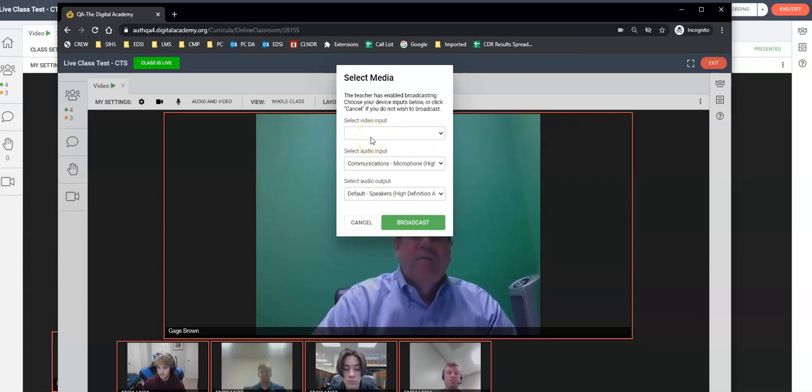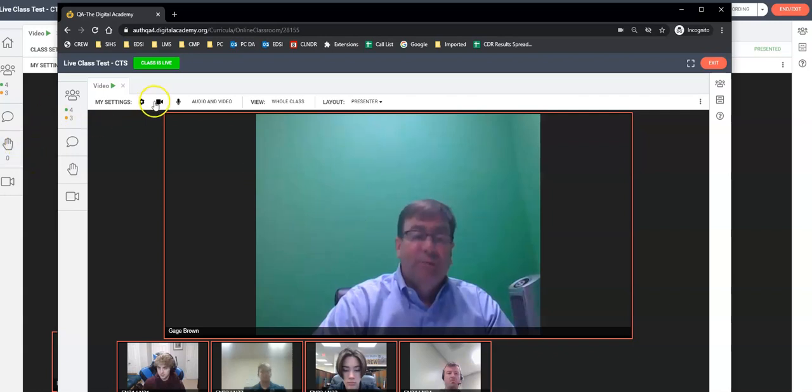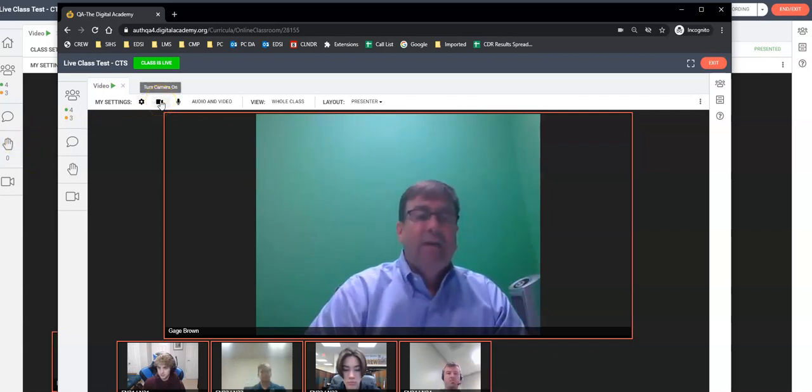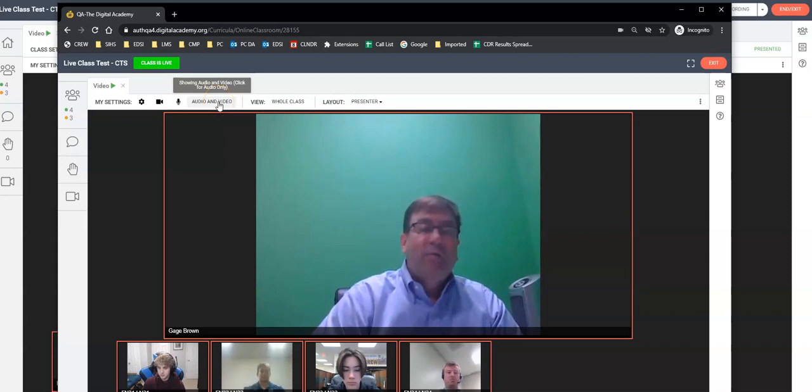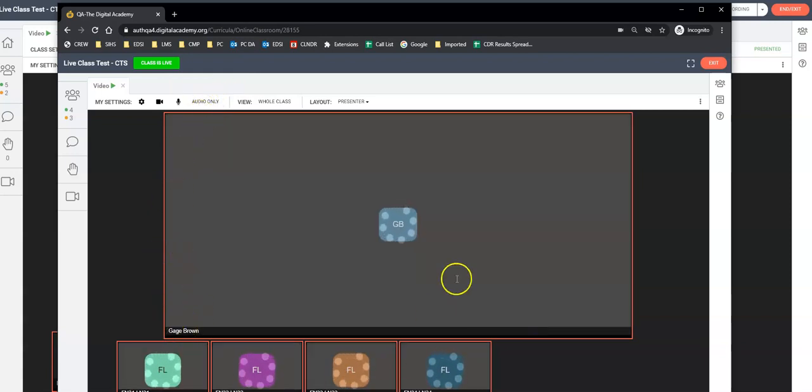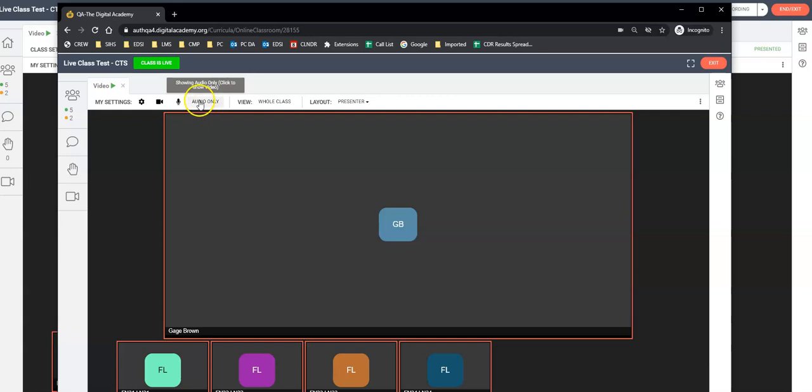If a student is having a problem with the camera, it might be best to try switching the camera and switching back. The next icon will turn the camera on or off, and it will turn the microphone on or off. Next we have audio and video. Even though the teacher is allowing students to broadcast audio and video, students can switch the control so that they receive audio only. If a student is having problems with their network connection, it may be advisable to tell them to switch to audio only. That uses less bandwidth, and it may solve some of the network problems.